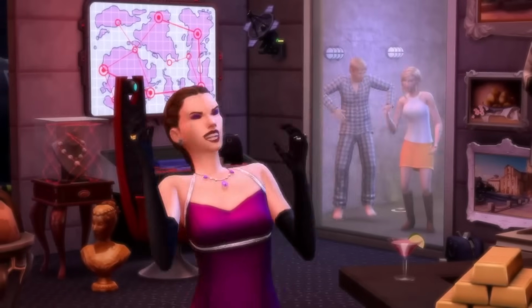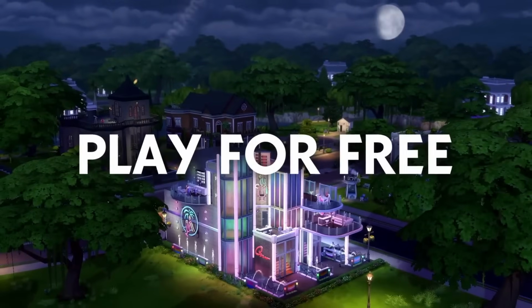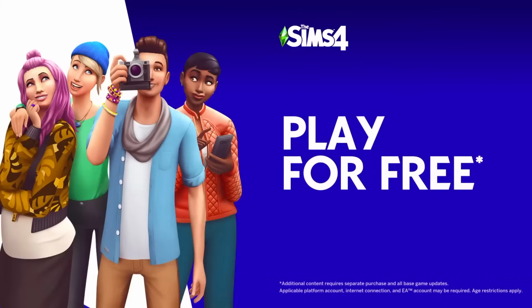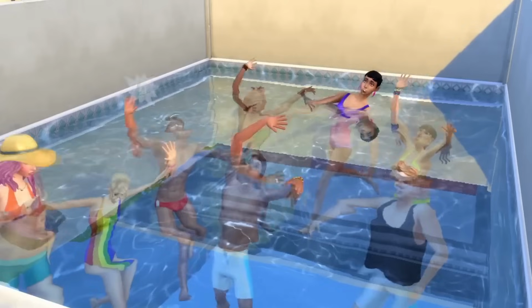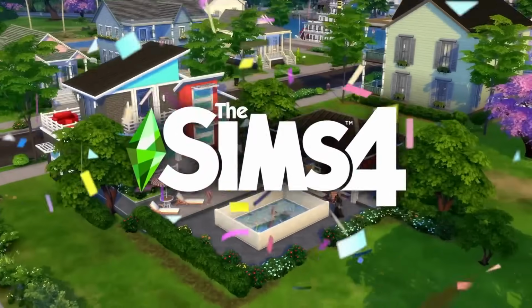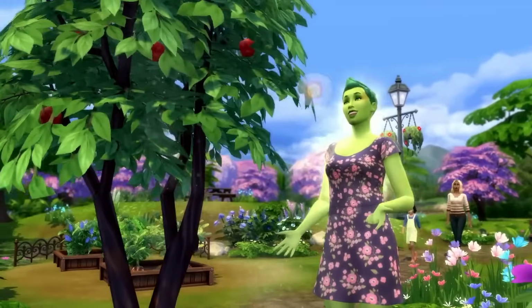That's enough to make me feel safer in playing the game again outside of Create a Sim, because I know I did have that infinite loading screen issue I talked about in previous videos, but that was only with the police station and only with a specific lot I downloaded from the gallery, so I got rid of that lot and I fixed it now, so hopefully I won't have that again. Plus, I very well could have had that issue long before For Rent was a thing, but I don't play with the detective career very often.